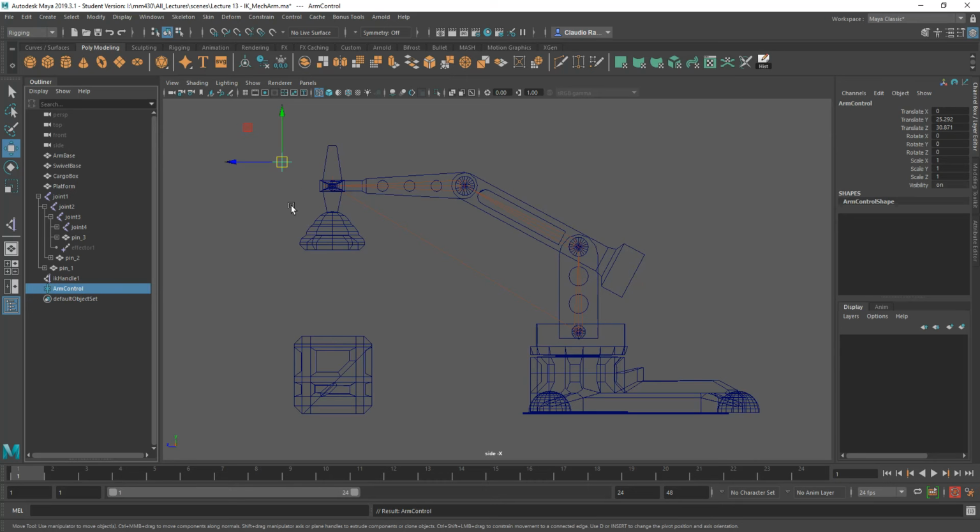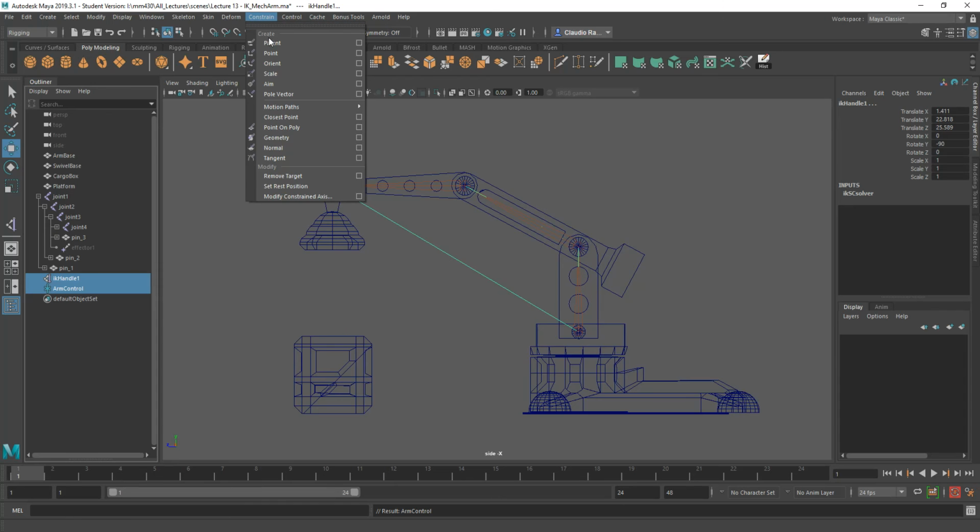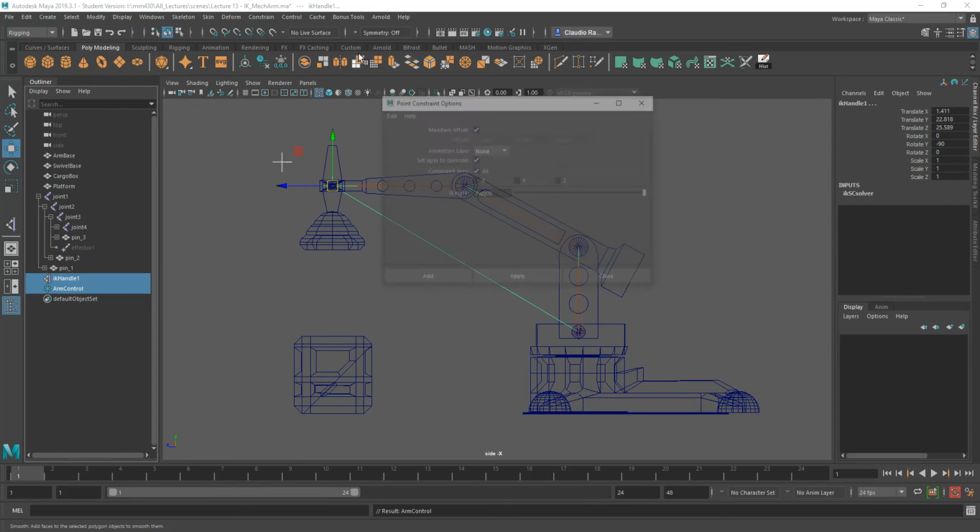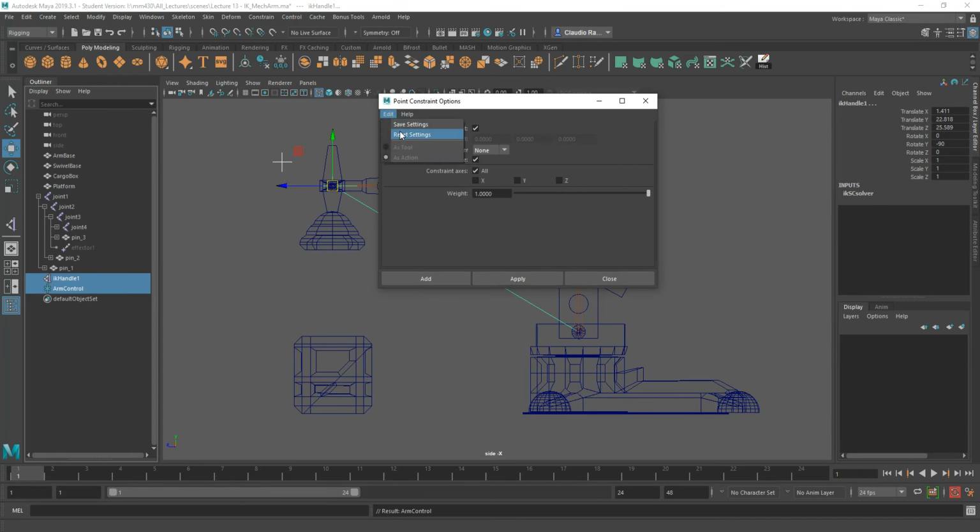And now what I want to make is a constraint between that object and the IK handle. So I'll select the parent first, then the object that is going to be constrained, and add a constraint of point type. So constraint point, and I make sure that I go to its options and reset the settings. I want to make sure that I constrain all axes so that the locator controls the IK handle.